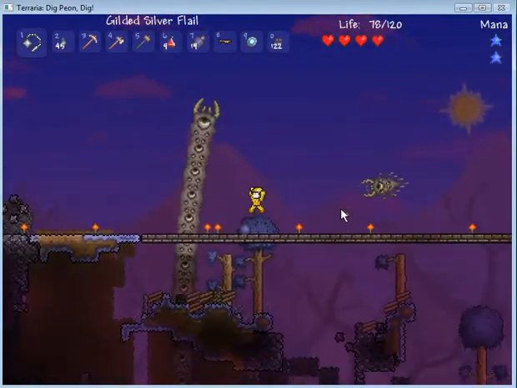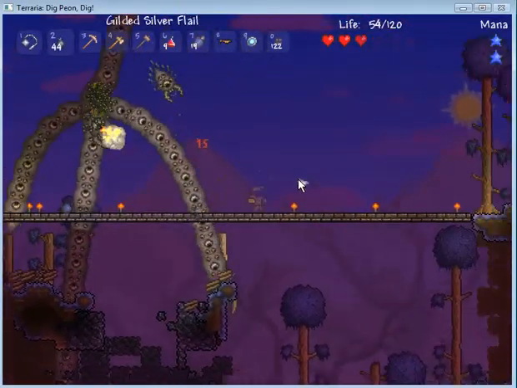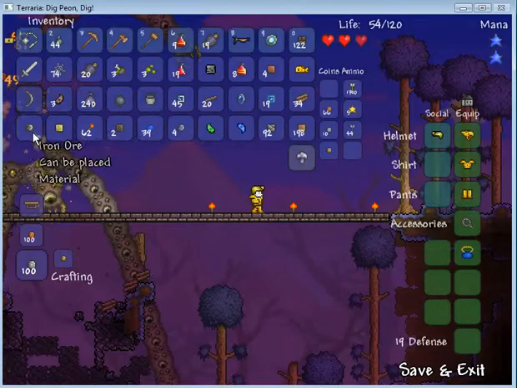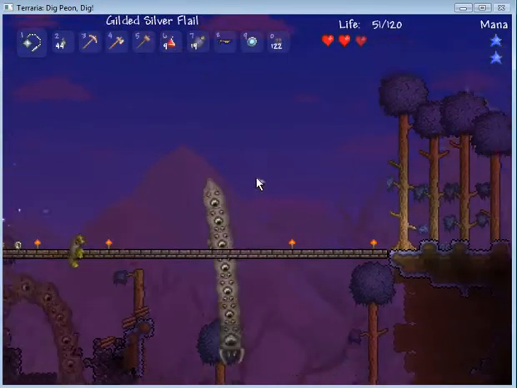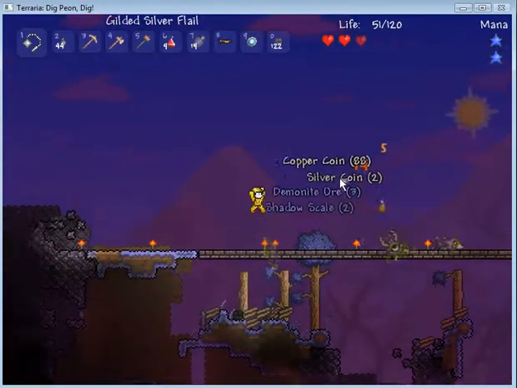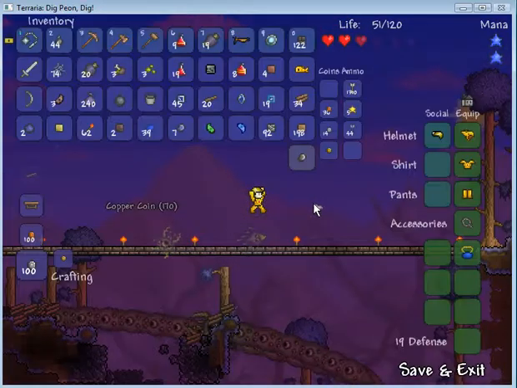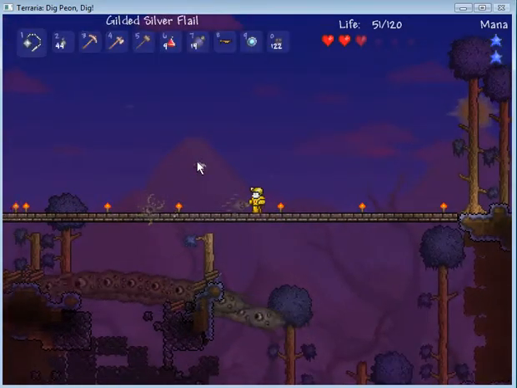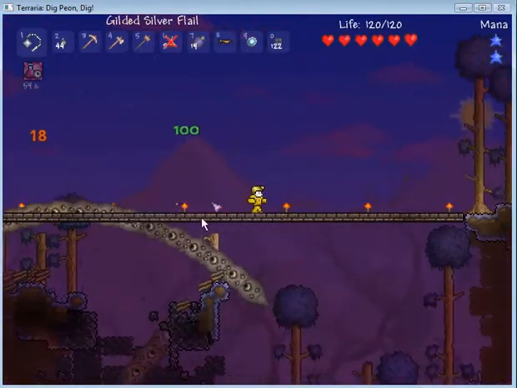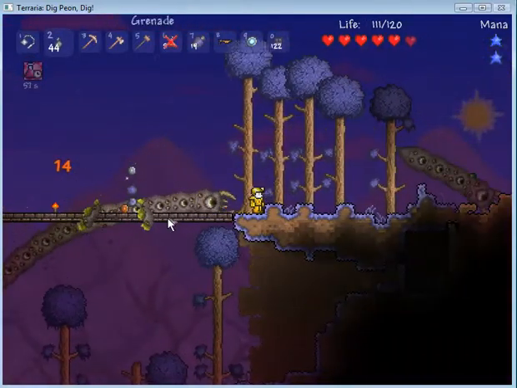Oh, I gotta throw some stuff away. What should I throw away? I don't need one iron ore. I got tons of iron already. What's one more iron ore? Wait. Shadow scales and demonite ore. Okay, there we go. No, I'm not dying so early. Take that.